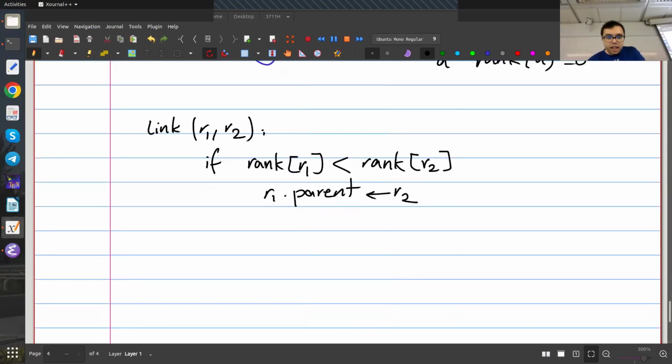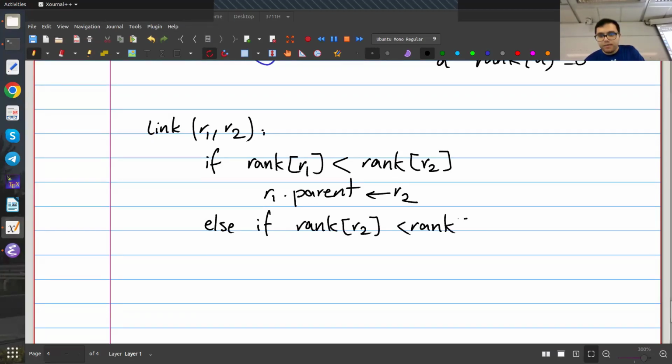And similarly, if the rank of R2 is less than the rank of R1, then R2 becomes the child and R2's parent becomes R1.